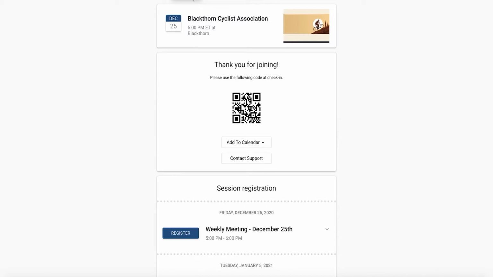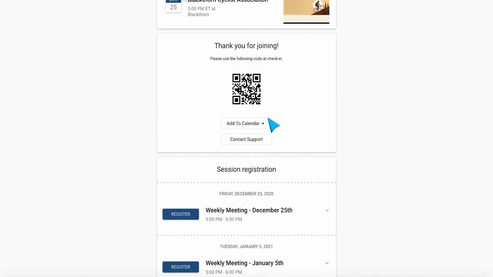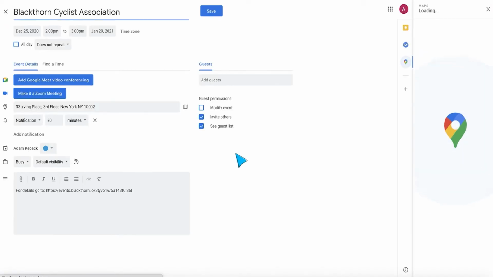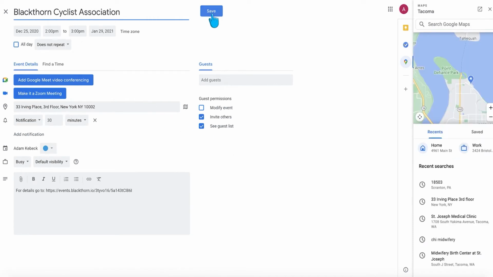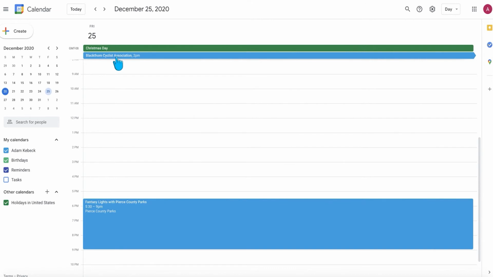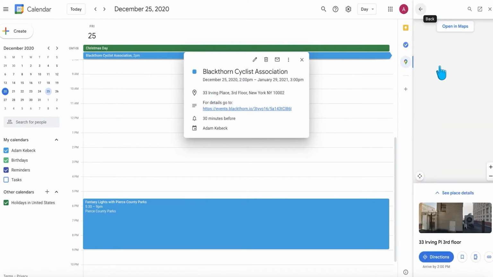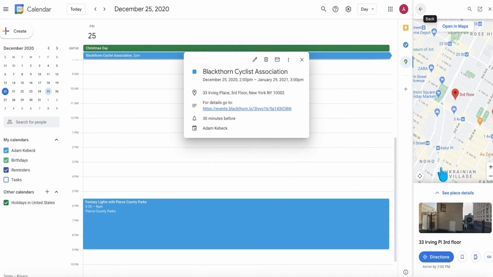And let's click Add to Calendar. So we're on their registration confirmation page. We'll click Add to Calendar. And we'll do Google. And let's click Save. And if I hover over that event, we can click right into that location. And that'll open up that location right in Google Maps.